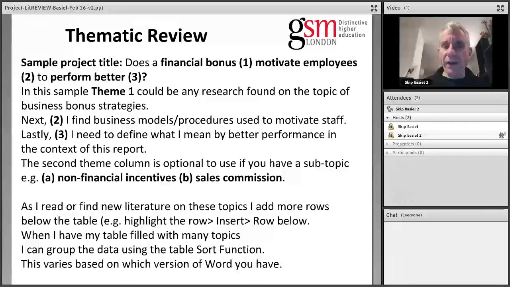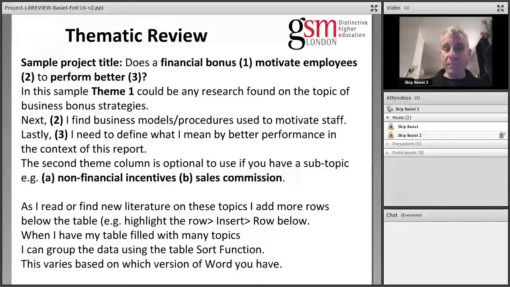As I read or find new literature on these topics, I'll add more rows. So I just keep adding more down the table. To do that, I highlight the row, I select Insert, row below, and then I'll have my table filled with many topics. I can then group those topics using the table sort function.